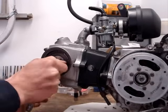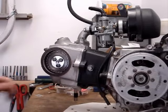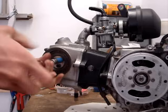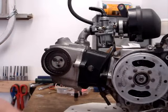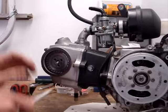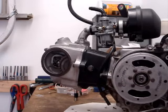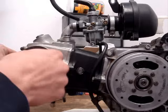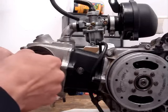Let's get the cam sprocket pulled out. You're going to be probably putting your motor together and you'll have gotten this far using maybe my other videos, and you're going to be setting up the cam timing. Unfortunately, if you are this far, it kind of sucks, because it's easiest to time the motor when the head is actually off — just eyeball it, and you'll usually be really close and maybe off by one tooth. Let's say that that's not what you did, and your cam timing is way off. So I'm going to put it off by like five or six teeth here.